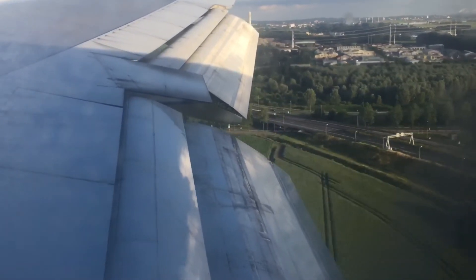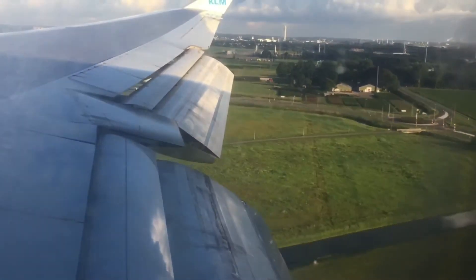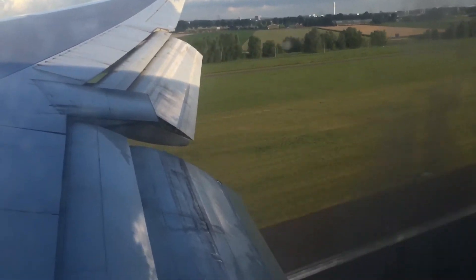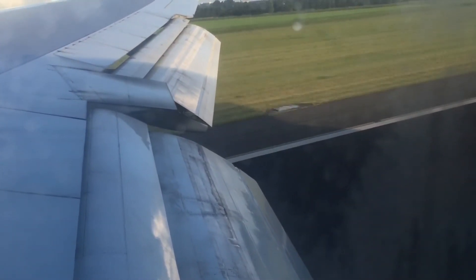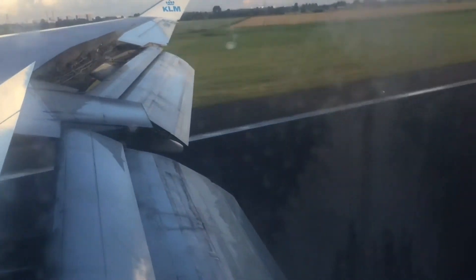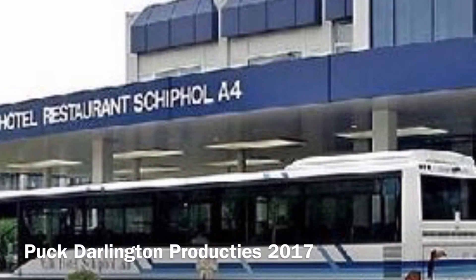If you put your head against the glass, the window, this is what you would be seeing from our position. Not the best position because the wing is in the way, but it also has some charm — you can see how the pilot is steering that little thing going up and down, which is in fact steering the plane as well. And there we have the spoilers opening — the extra brakes — and the flaps all the way down. We just landed beautifully! Now it's time to find a nice little hotel and get some sleep.